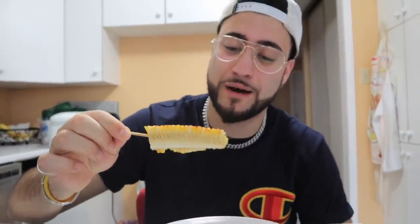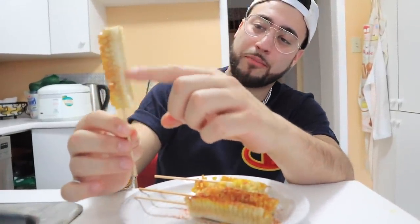Here we go, I'm gonna take the first bite. Oh my God, this is actually delicious. I don't think we have one bad TikTok life hack today. All of them are looking nice. It's a banger for sure, but I feel like if I didn't have this dotted part of the corn and I could eat it right away, it would be much better.